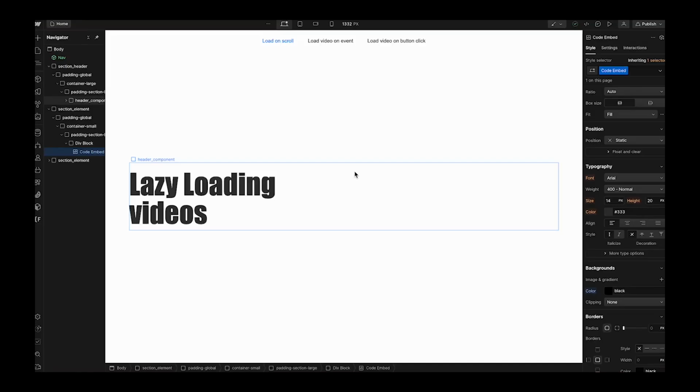Okay, so I'm going to break this into three main parts. The first is handling all the HTML. We're going to first set this up on an iframe, and then we'll set it up on a video. The techniques are extremely similar, but doing it on an iframe will be easier at first because you probably already have one on your site, so you can test this out immediately. Then we'll implement the basic JavaScript that's required for this. It's one copy and pasted script and one line of code. You do not need to be a master programmer for this. And then we'll go over the edge cases and the techniques that you can use to add a little bit more functionality to the library.